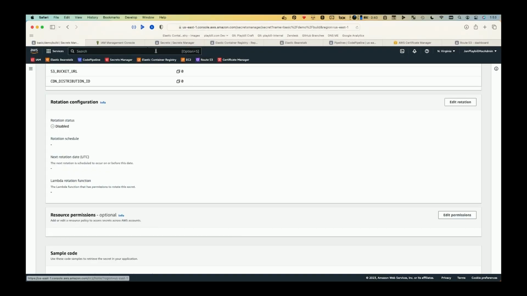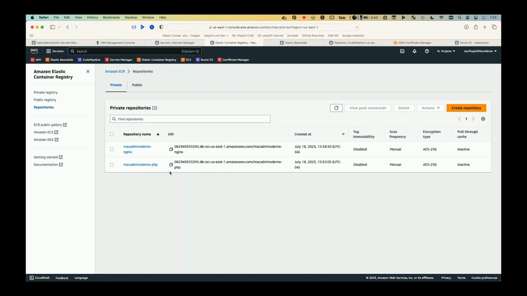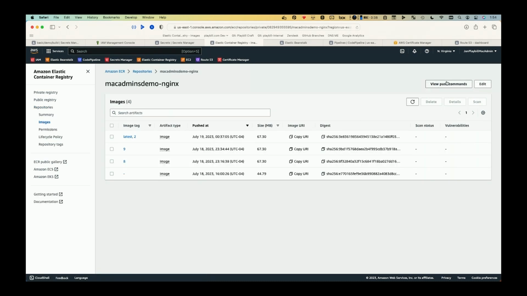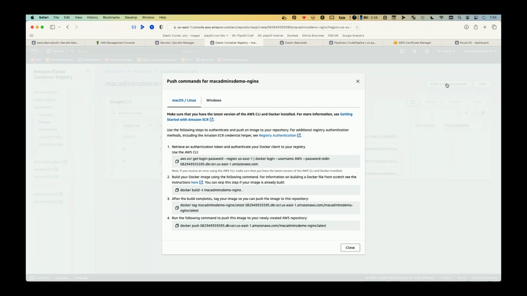Let's see if this one actually comes up. Yes. So this is the demo one. You'll see there's just two containers listed. One of the nice things is after you create it, if you remember I said when you install Docker Desktop on your desktop, you're going to want to pull down something like Nginx to prime the repo. When you get the repo, you can go into it, view the push commands, and literally copy and paste those to your Amazon CLI, the command line, in your terminal on your machine, and it will push whatever you tag.